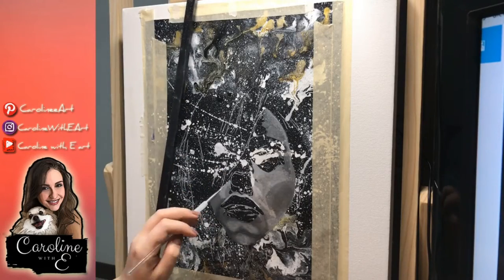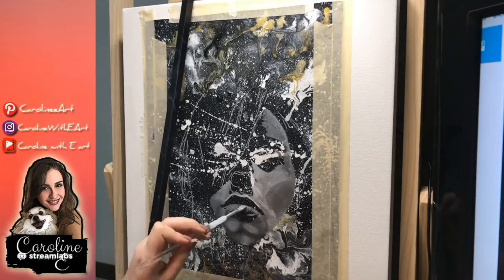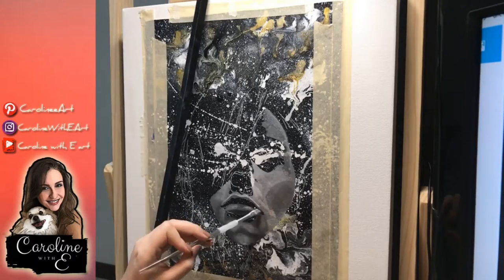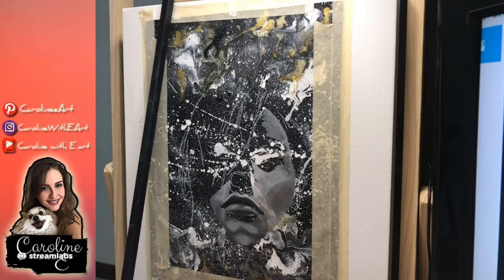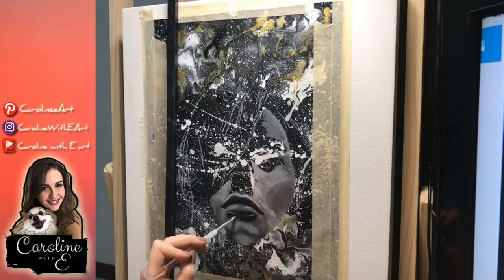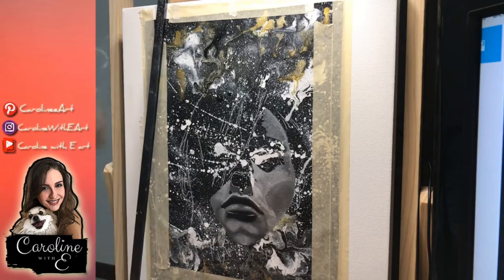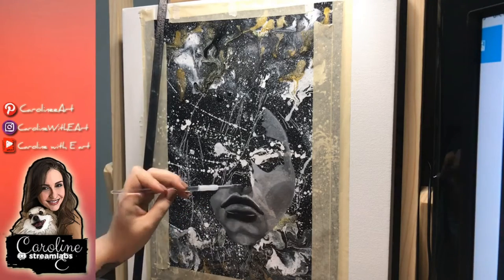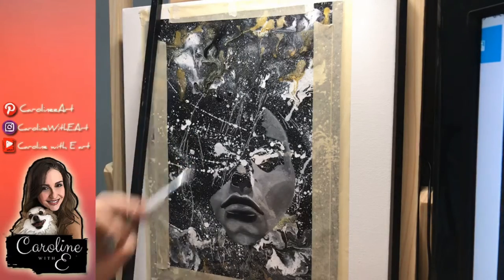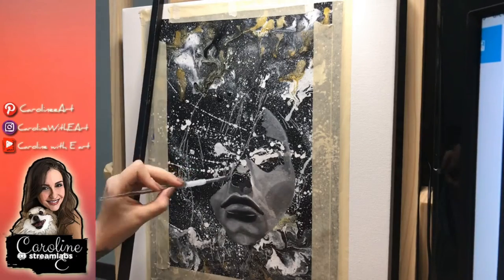With this one, I tried to do an abstract because I struggle a lot with creativity to do something abstract. So I thought it would be easier to have absolutely no control and just do pouring, but not with the right tools because it's not really my thing. So I just diluted a little bit of acrylic ink with water, just enough to be able to move around. I went outside because that makes a huge mess, and I just randomly splashed ink all over the canvas.